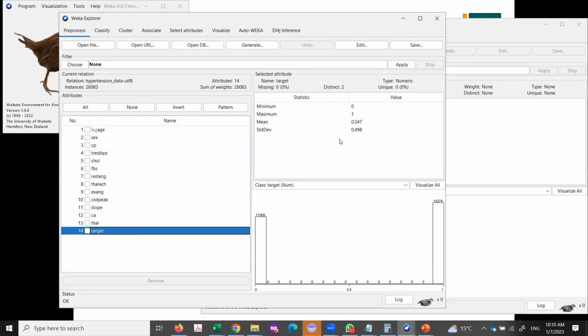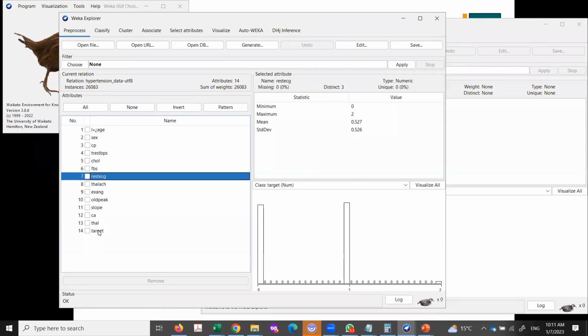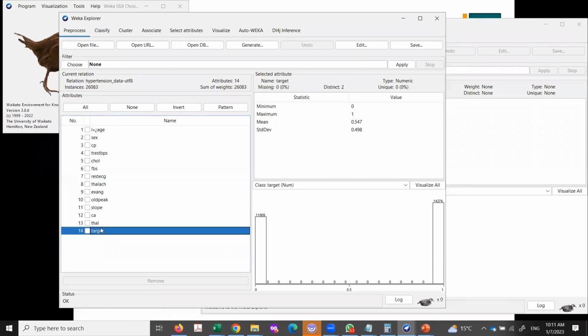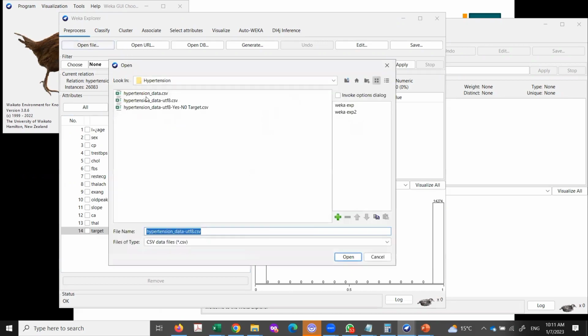So you can see here, it's assuming that it's a regression problem. That is why it's giving you the minimum value for that attribute as 0, maximum as 1, mean and standard deviation. The same thing that is done for the others will be done to it, because it is seeing it as a value, not as a classification problem. So that's why I have to go back now to load the correct file, which is the one that has been changed to yes or no, as the case may be.